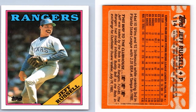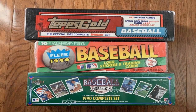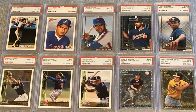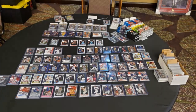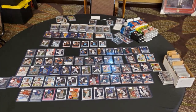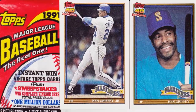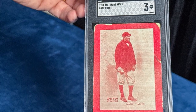Humidity can also be used to relax curled fibers and flatten stubborn cards. Place the curled card in a Ziploc bag with a damp paper towel. Close the bag tightly, expelling all air. Leave it inside for at least 8 hours, allowing the humidity inside the sealed bag to soften the card stock. Then transfer the moistened card to a book with weights and flatten using pressure as usual. Be sure to dry the card thoroughly once flattened to prevent further moisture-related curling.